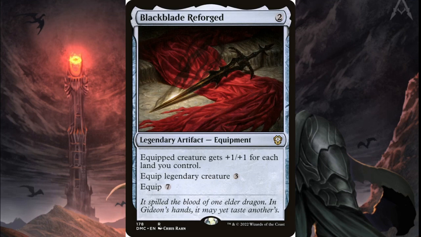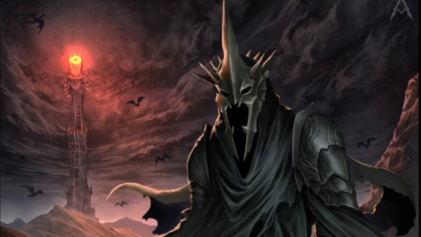For pump spells for the deck, you have Blackblade Reforged, which is just one of the best cards you can have. I like to tutor for it a lot. It's definitely something I've killed people with the most, just because you tend to have at least like 7, 8 lands by the time you get it out, and that's a big buff to Witch King, meaning you could usually one shot or two shot somebody with it, especially if you already hit them for like 5 damage. So that one's just a slam dunk in the deck.